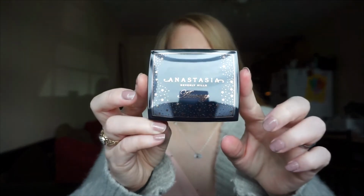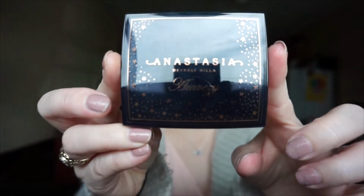So we talked about bronzers, and then for a highlighter, before I show you this one, I was using the Anastasia Beverly Hills Nicole Guerrero palette for the majority of my highlight. And if it wasn't that one, it was the Moschino for Sephora, little bear compact one. So I was going back and forth between those. And about the end of the month, I ended up purchasing the M. Ramsey Anastasia Beverly Hills highlighter.